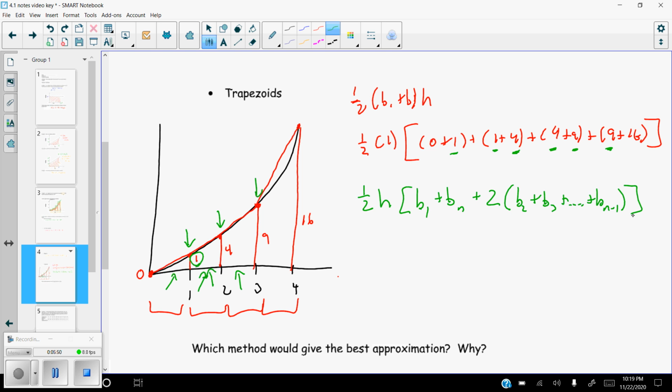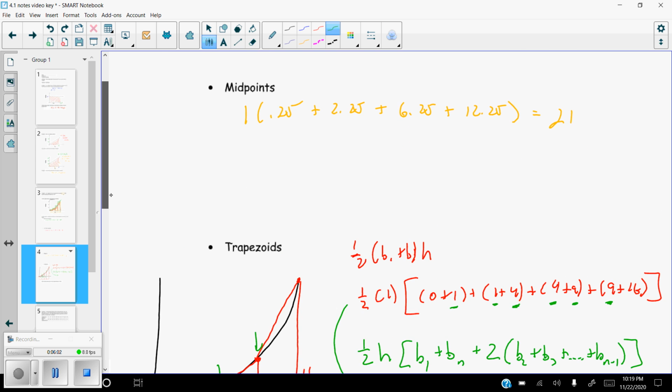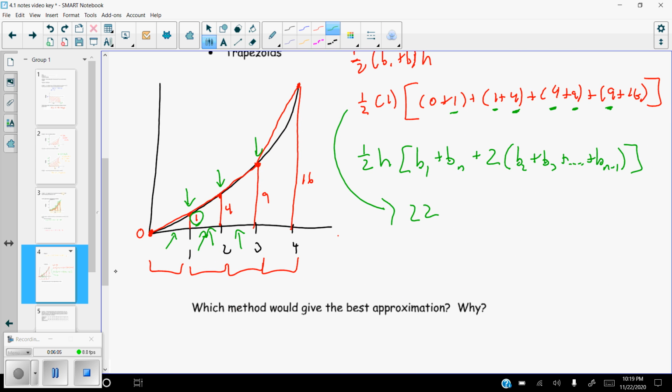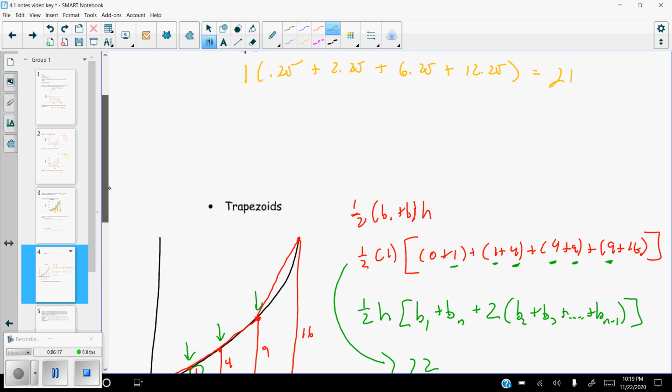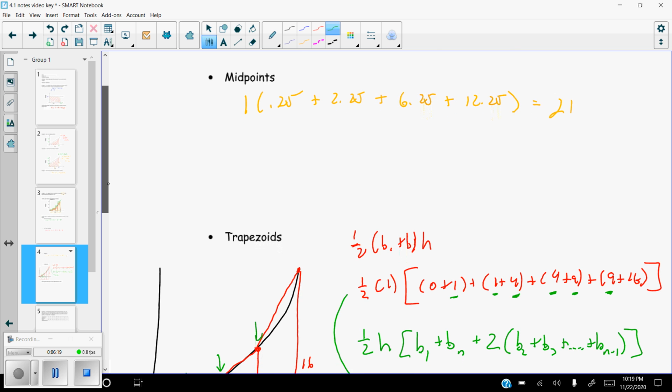So there's a shortcut to be able to do that. In any case, if you were to take the stuff that we already did and add it all up, you would actually get 22. Okay, so we know that our midpoint was 21 and this one was 22. Those two values are very close, and as you can kind of tell by the sketches, at least, they should be relatively close. It looks like 22 is definitely a slightly over approximation. 21 happens to be a slightly under approximation.